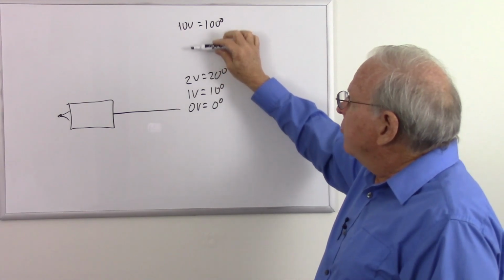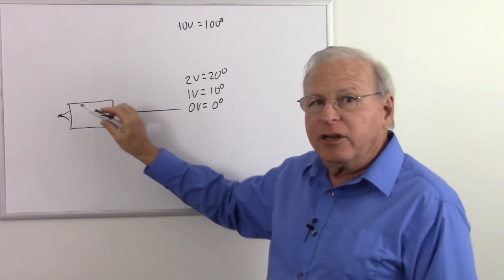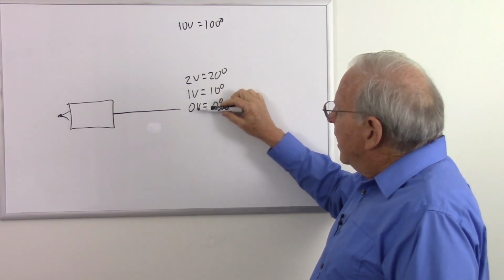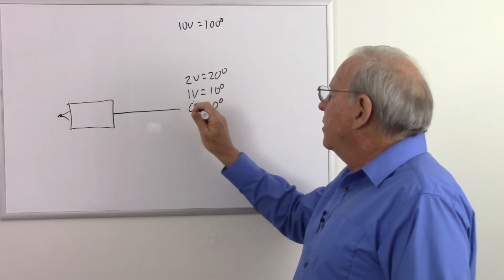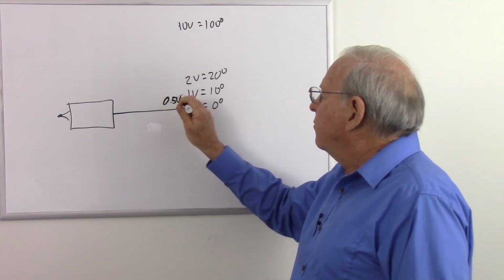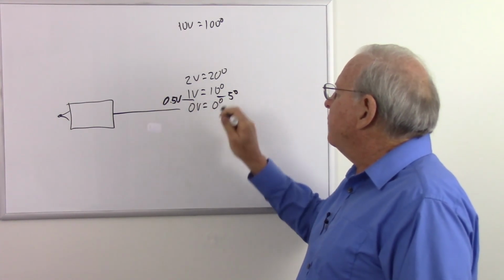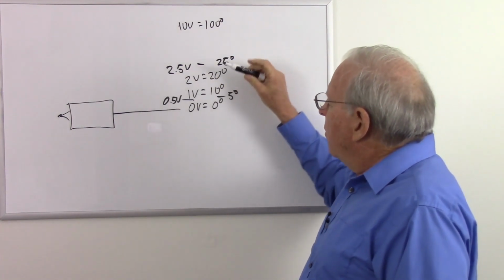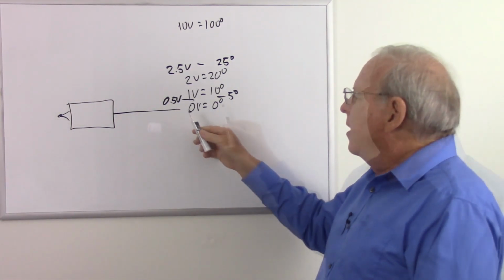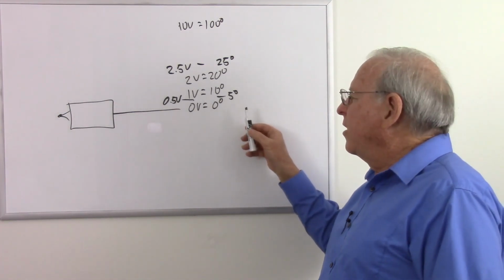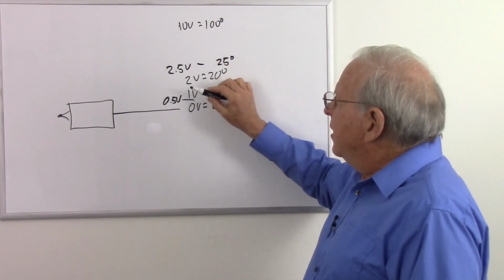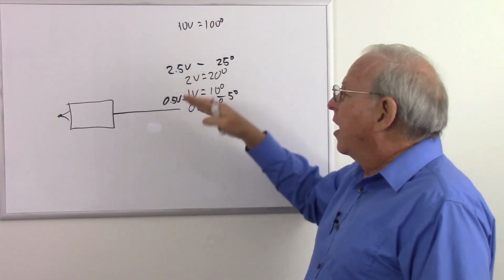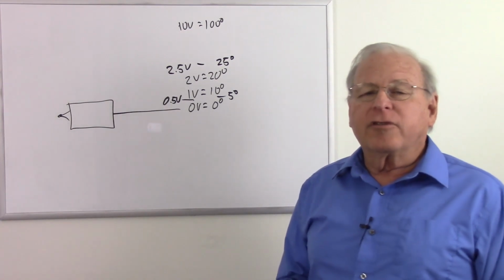So we squeezed that whole range into a smaller range of numbers by simply conditioning the output to fit that range. And what's more, we can have fine gradations. So for example, how about, squeeze in here 0.5 volts. Well, that would now be 5 degrees. Or 2.5 volts would equal 25 degrees. So we can have gradations in between and an infinite number of them. 0.01 volts would be 0.1 degree or something like that if I'm doing the math in my head right. So we can have an infinite number of small gradations, having basically an infinite number of steps inside here for our information on only a single wire.